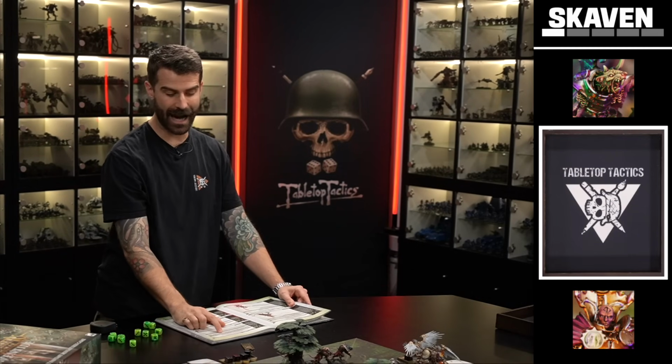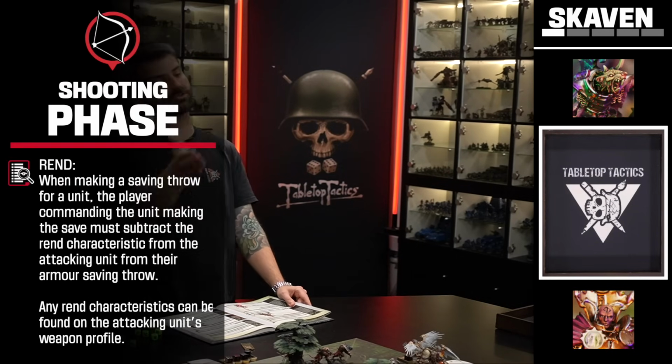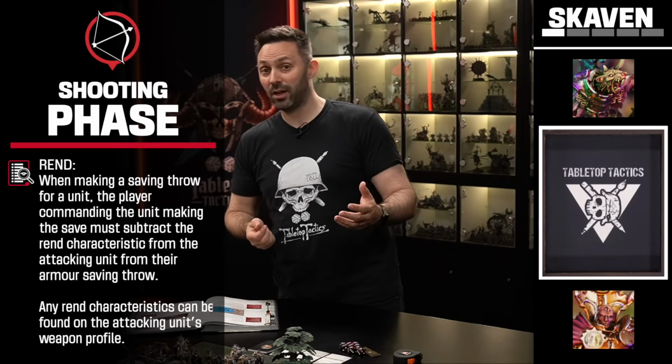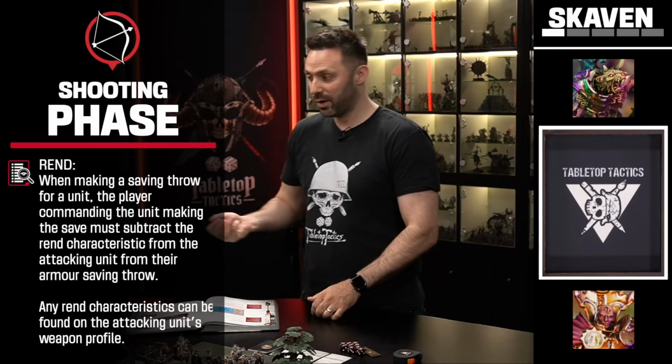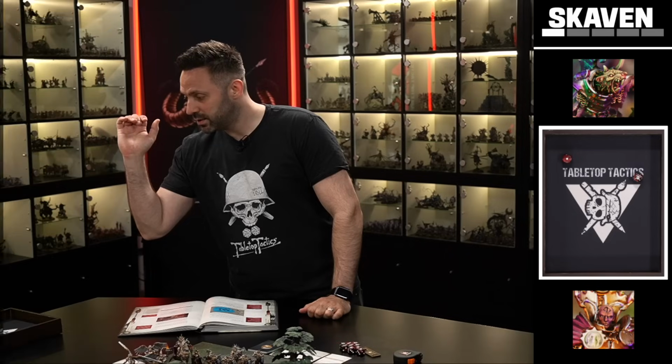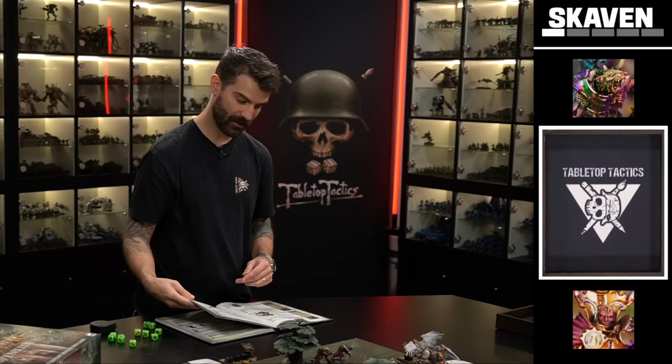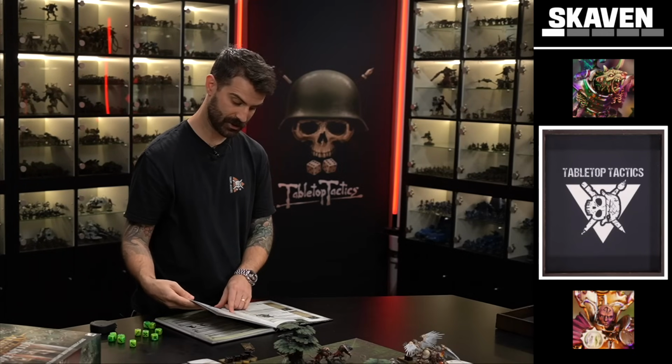And they have a rend characteristic of 2, which means you have to subtract 2 from your save characteristic, which is 3. So now that goes from 3 to 4 to 5. So I require 2 5s or more to make any saves. Now I do get a 6 and a 1, but 1 does go through the armor. Very nice. Now you have 2 health points.